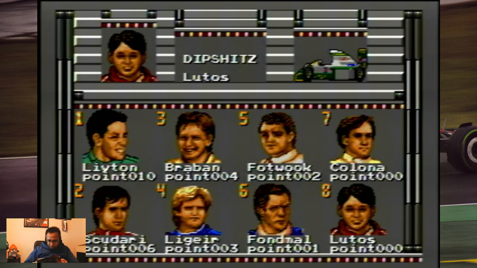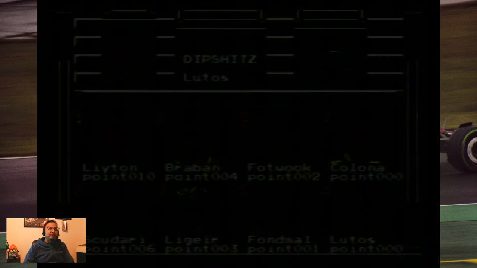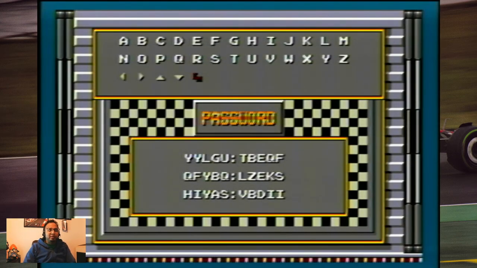Surprisingly little. There we go. But how do I get in there though? Ah, there we go. Okay, you see the P, and then... Oh, okay. So, to enter the pit, when you see the pit mark, you got to enter the pit lane, which I think is actually pretty cool. It's cool that they did that.